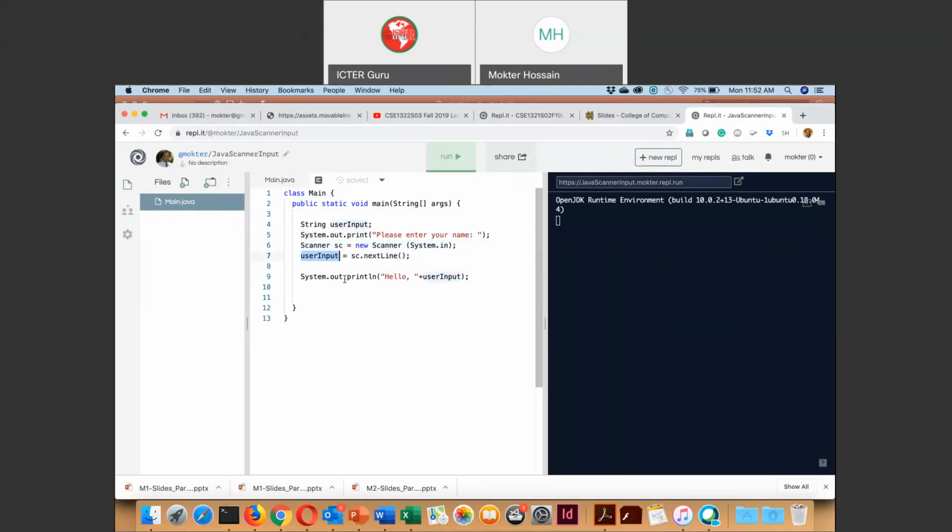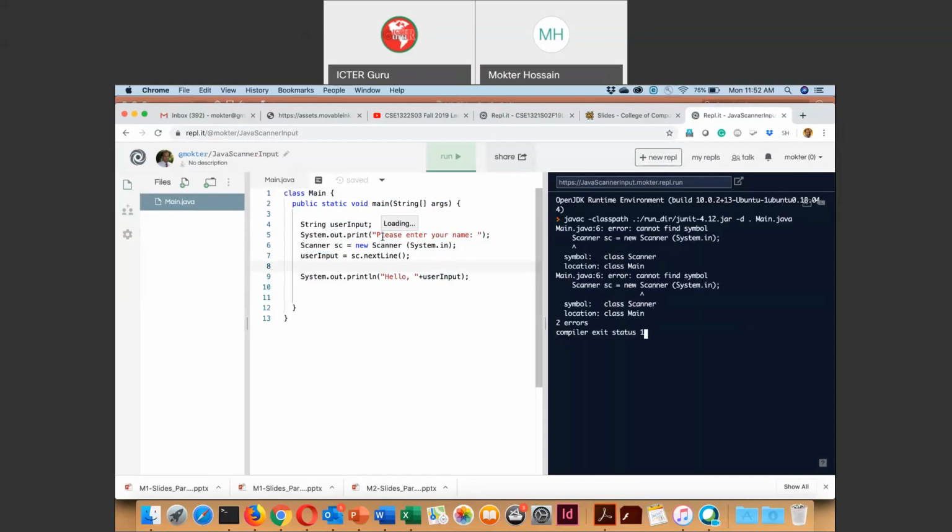When I get to this line, it will display hello, whatever I typed. If I run this program, first it will work on line number 5. Is something missing?